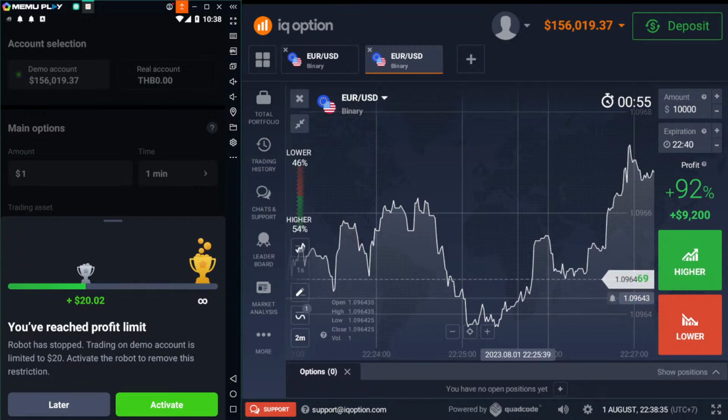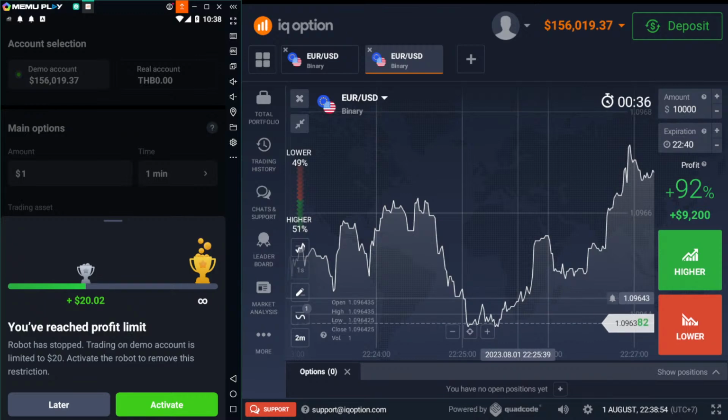Now, the first thing to understand is this. Support and resistance, they are not equal. I don't care what other traders say, support is support, resistance is resistance. No, they are not equal, because in certain market conditions, one is more powerful than the other. Let me explain. If you look at this chart over here, this is the chart of the dollar against the Japanese yen. This market is in an uptrend.